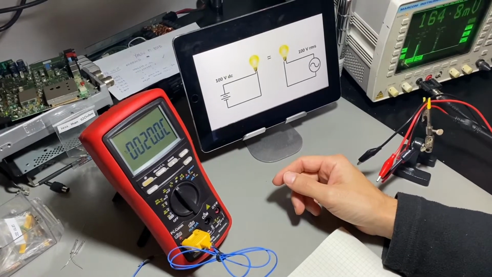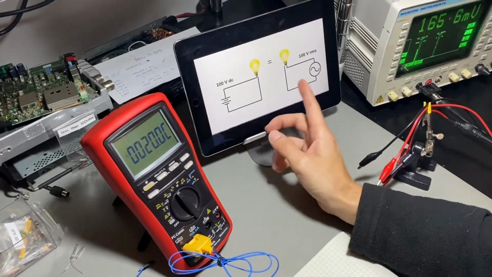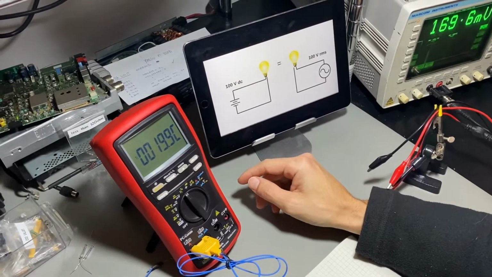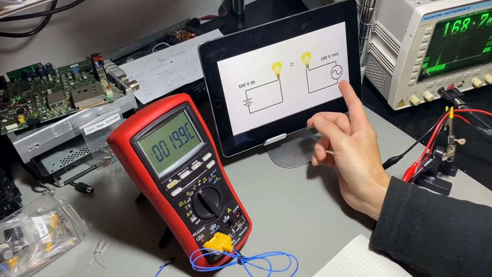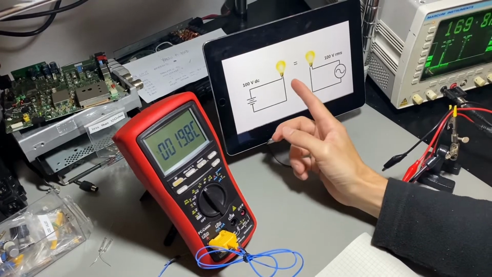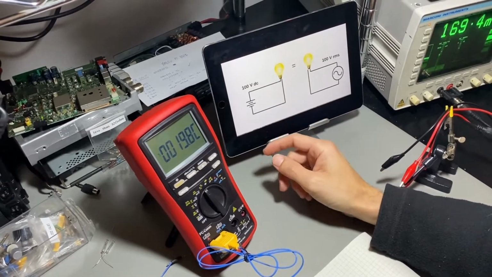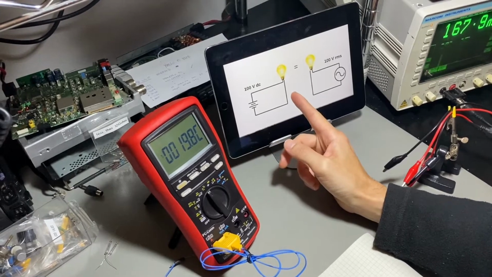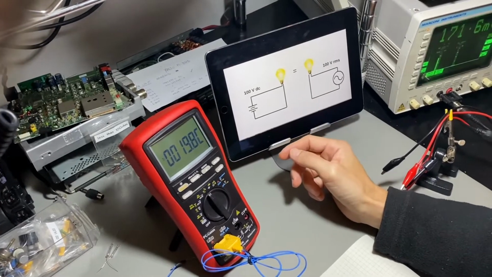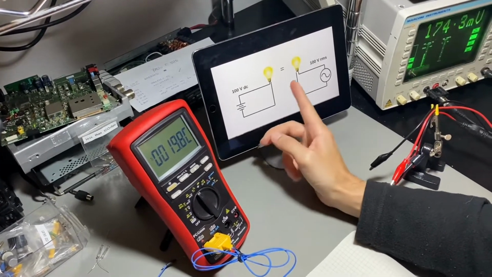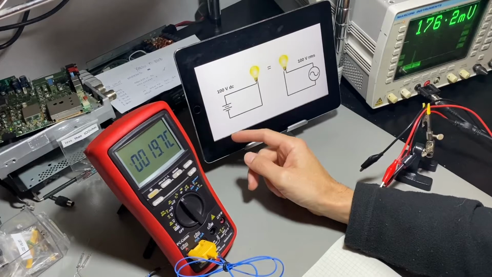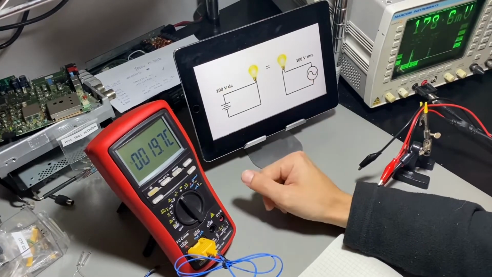It's basically saying that we have two circuits. One is fed with direct current and one with alternate current, and every circuit will produce an effect on the light bulb, which will be to light up. These two circuits will be identical if the voltage of the direct current circuit is equal to the RMS voltage of the alternate current circuit.